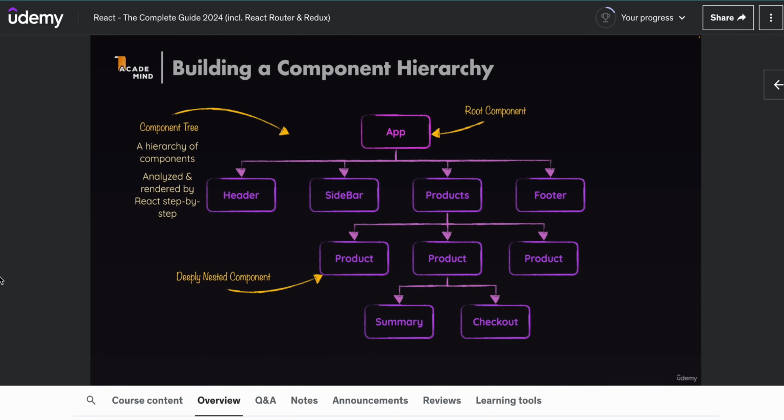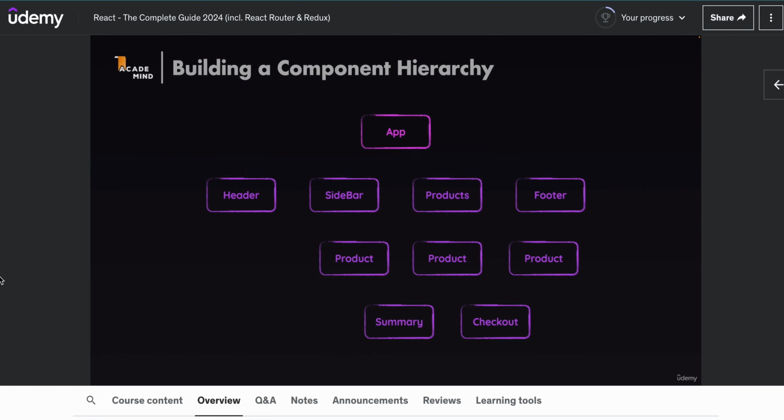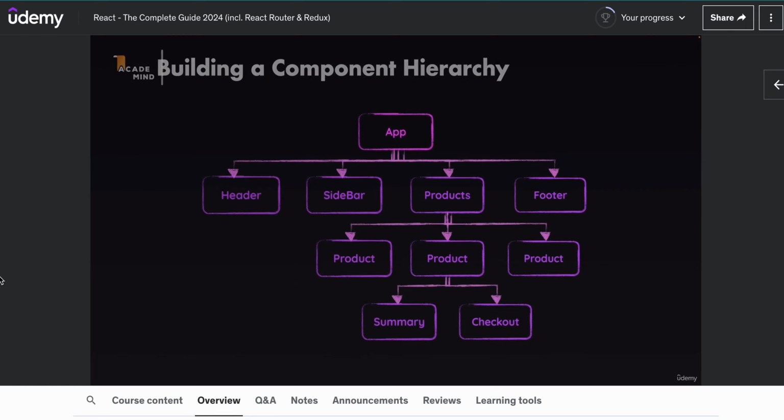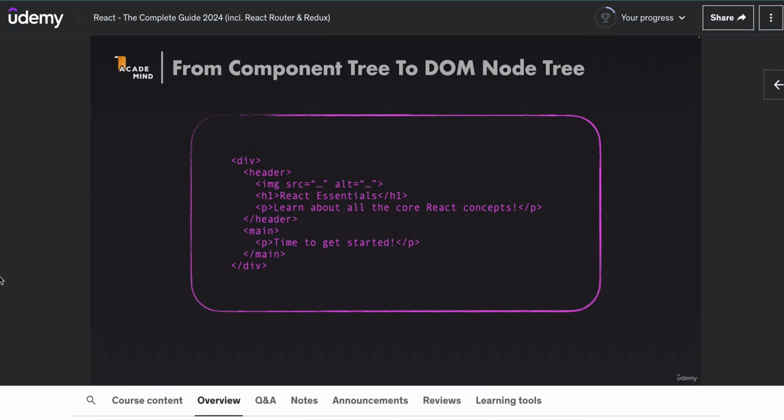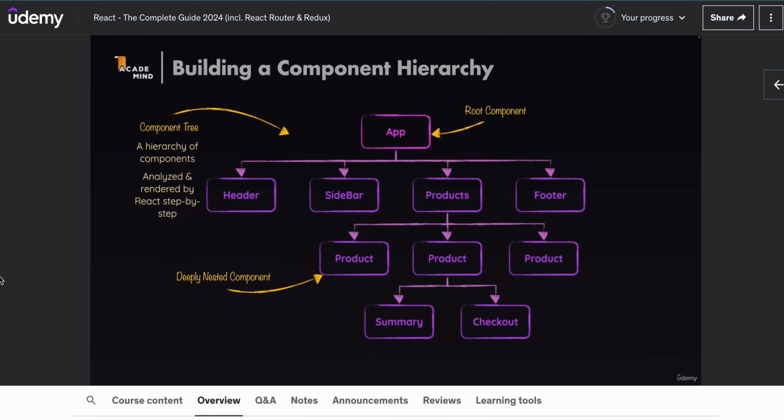So your tree of components is in the end just analyzed by React, and React then combines all the JSX code from all those components to generate the overall DOM, the elements that are showing up on the screen. But as a developer, you have the convenience of working with those individual building blocks instead of a single, potentially huge file that contains all the markup.